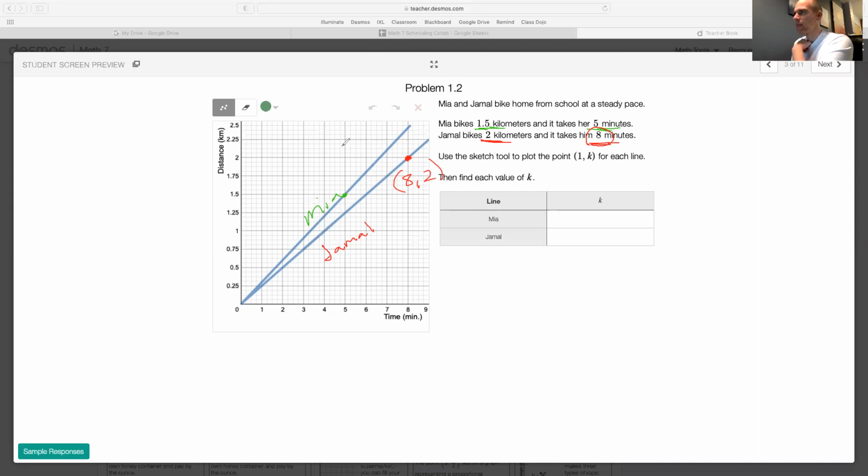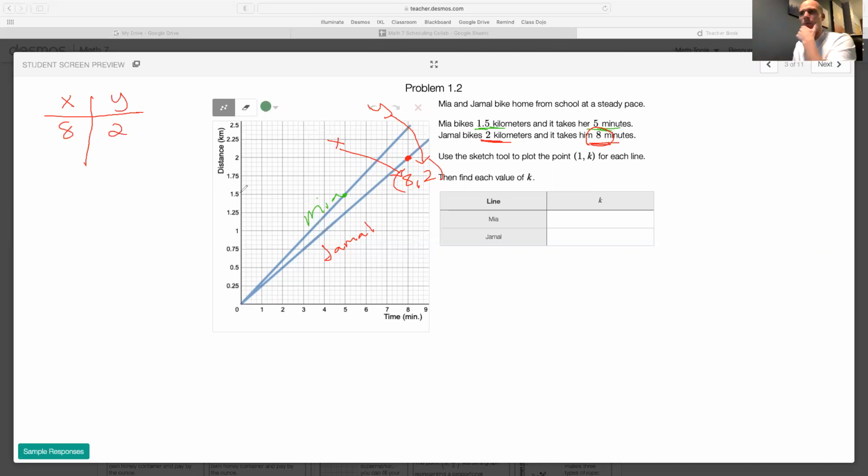Well, this 8 is an x value, and this 2 is a y value, right? Because that's how coordinate points always work. It's an x number, comma, the y number. And so having this 8 as an x value and this 2 as a y value is literally the exact same thing as if you were presented with a table and it said, oh, x value's here, y value's here, and then they put an 8 in the x column and a 2 in the y column.